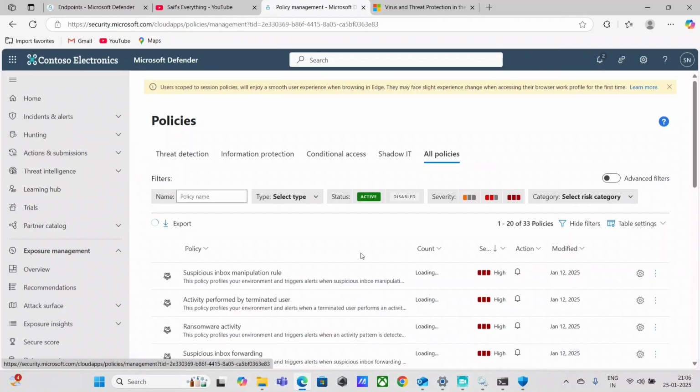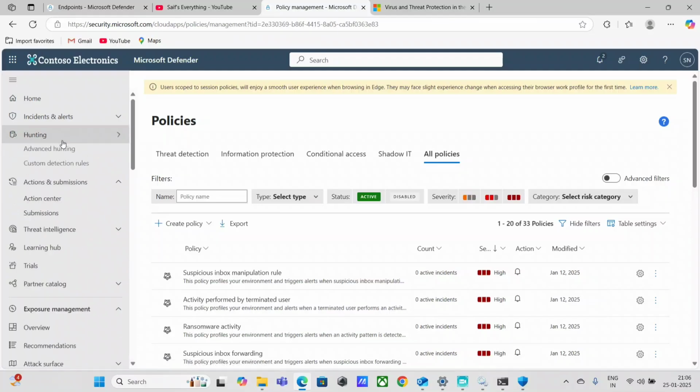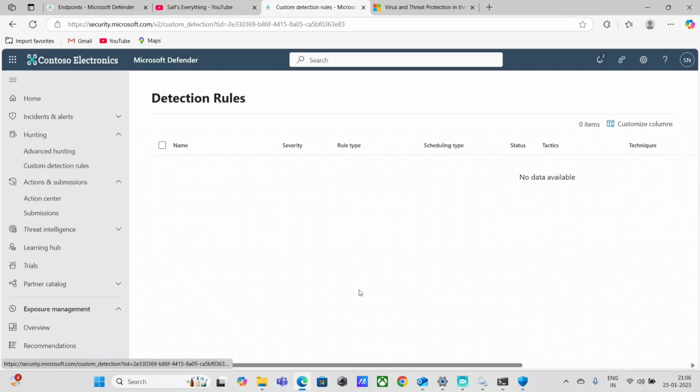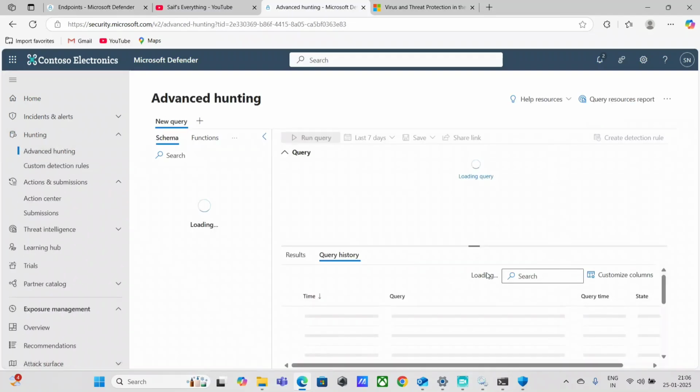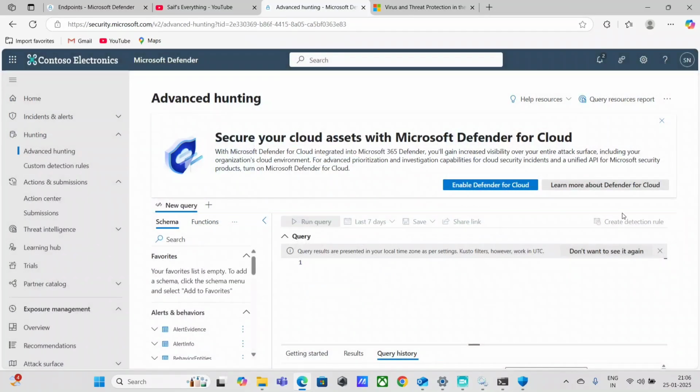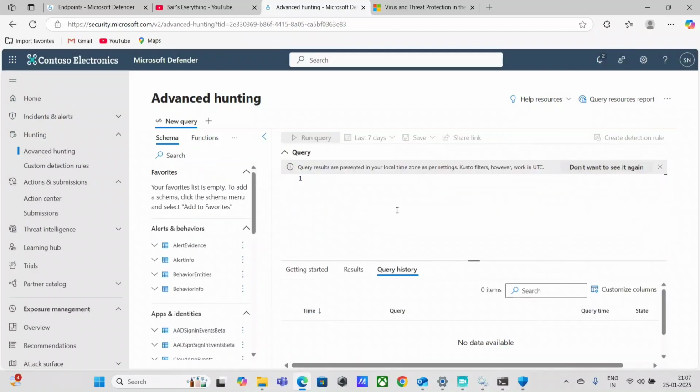What also I can do is create a custom detection rule over here. That I need to go to advanced setting. Create a detection rule here.